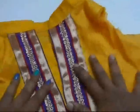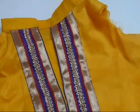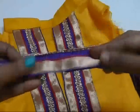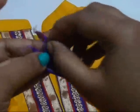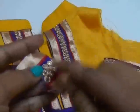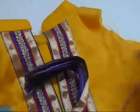And now we are going to attach a piece of lace edging to the collar to make it more decorative. So I'm taking the same lace and I'm going to add this to our collar. I'm just taking out the glittery poking lace at the center. You don't need that. And I'm going to cut the lace into half. It's a small trick I just want to share with you. So if you have the same kind of lace, you can use it.